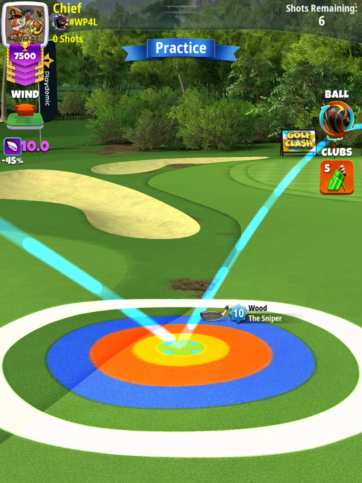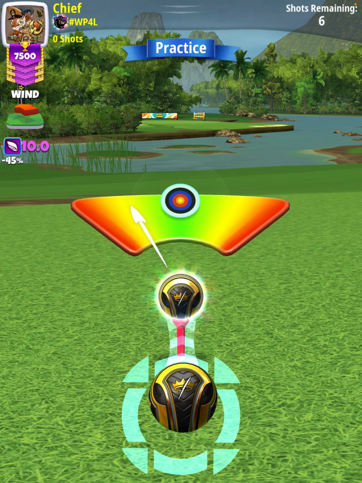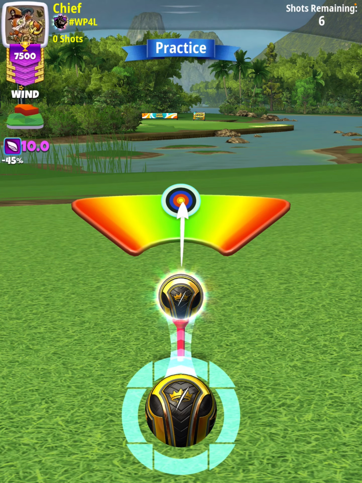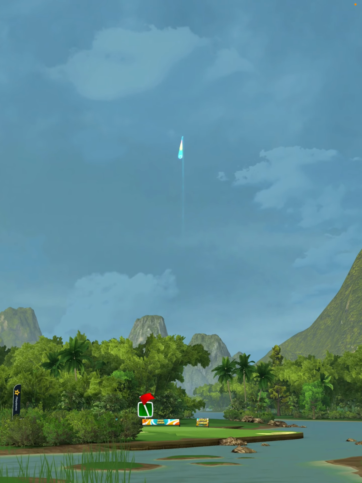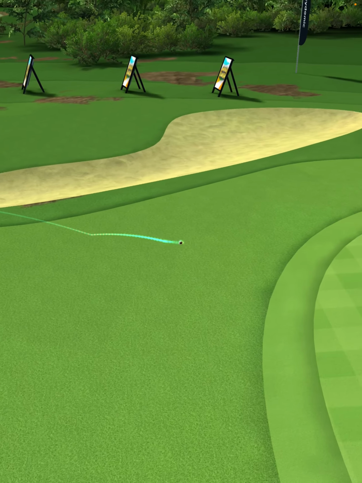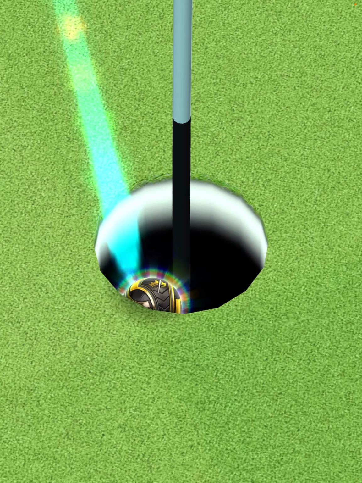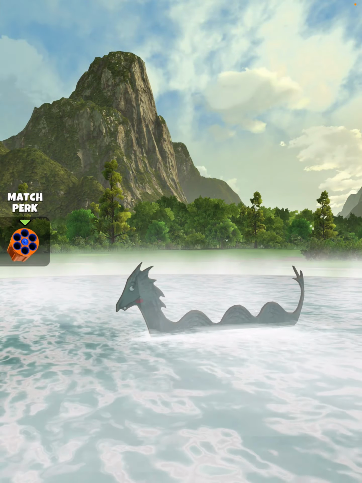Then we're going to apply circle brake underpower. We hit perfect. Ball is going to land in the rough, roll out onto the green, and we are going to come in nicely right half of the cup for a hole in one.